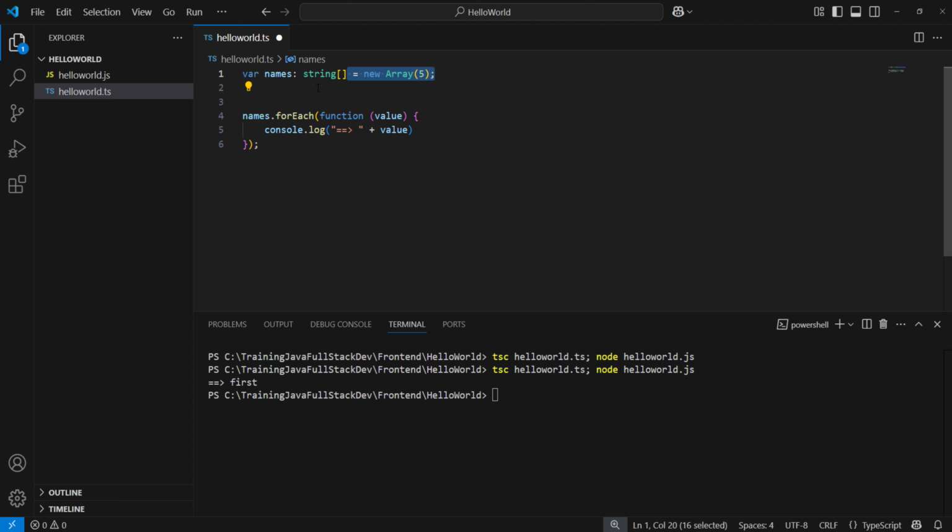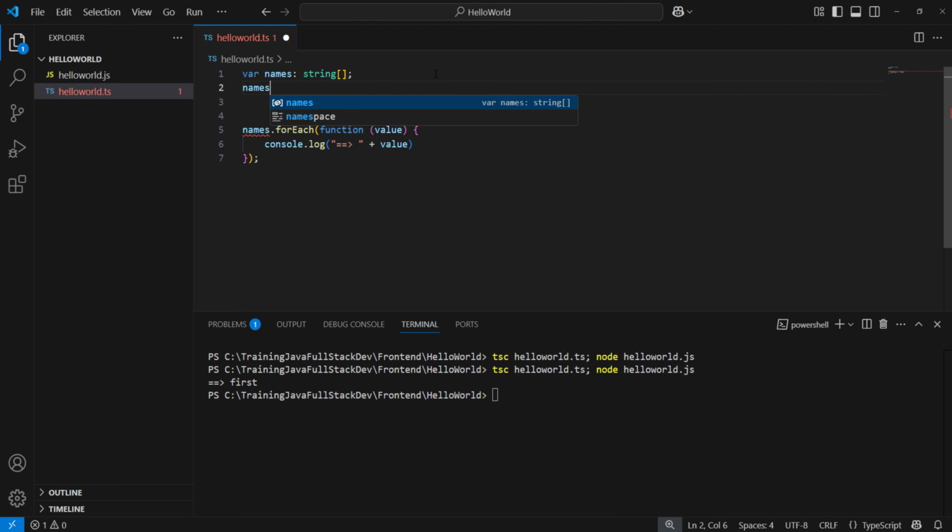Alright, let's go back to the initialized array. This is the first way, and we have another way to create the array. You can define an array like this, and then you assign the array with some items inside the square brackets: first, second, third, and fourth.